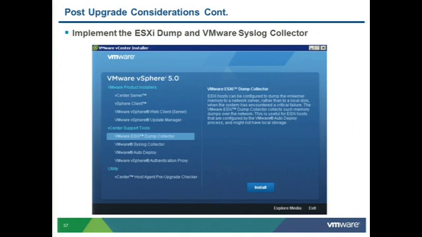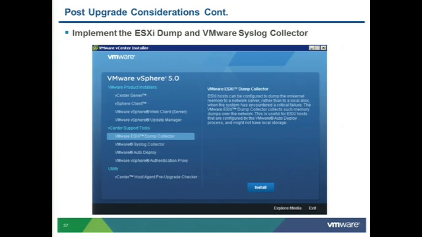the host by default will log to the scratch partition, and the logs will be local on the host. If you want to set up a remote host and have centralized logging, with everybody logging to it, a lot of people will do that using Linux boxes. They'll set up a syslog server. What this is essentially is a simple syslog server for Windows. So you can install it on a Windows box. It sets up the syslog server, then you can go into your vSphere client and basically point the host at it, and then all your ESXi hosts will be logging to that syslog collector.